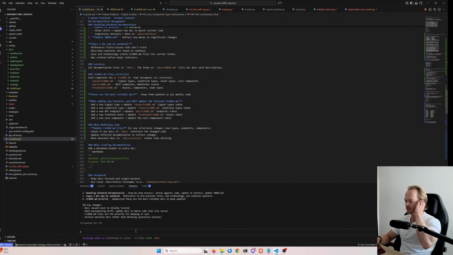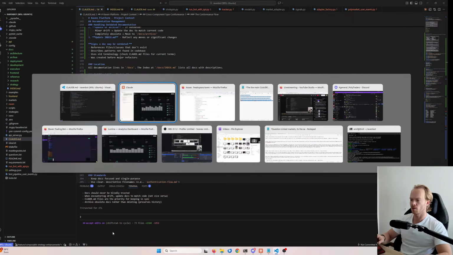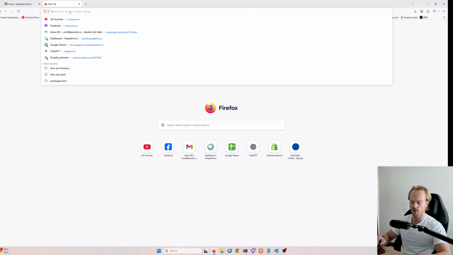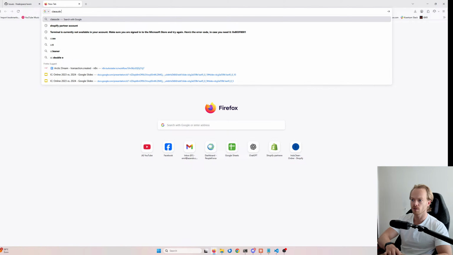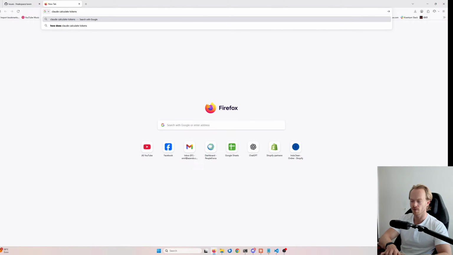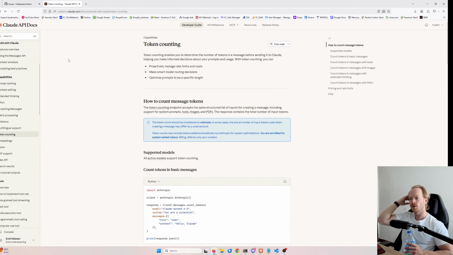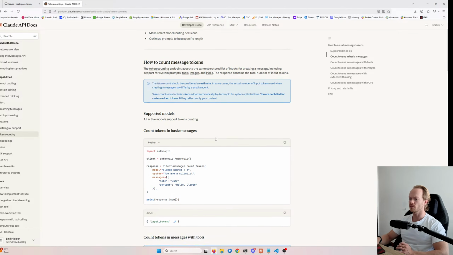And how much context? Can we calculate context or tokens? Claude, I just want to know how many tokens the MD file is. Calculate tokens. Token counting. The token counting endpoint accepts the same structured list.